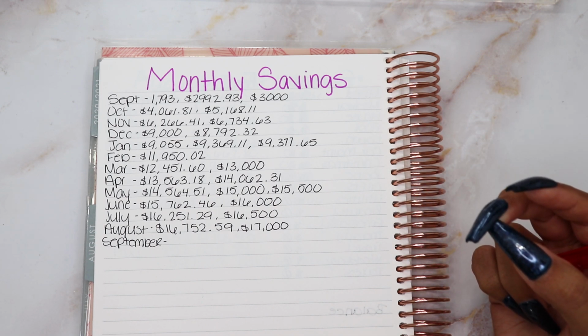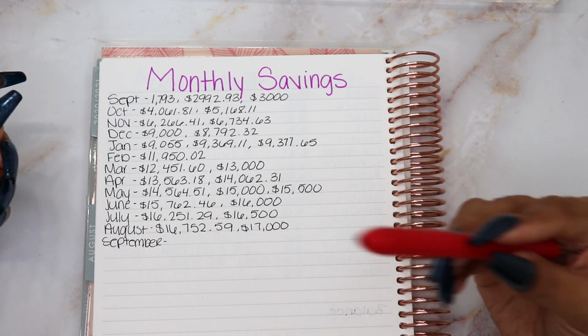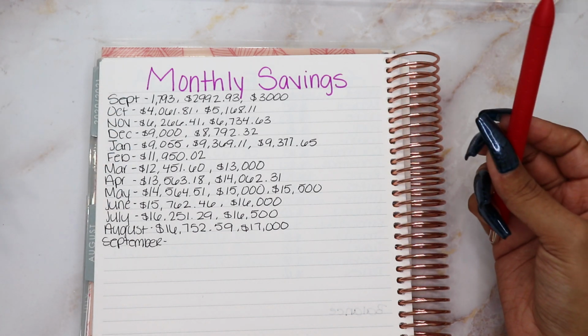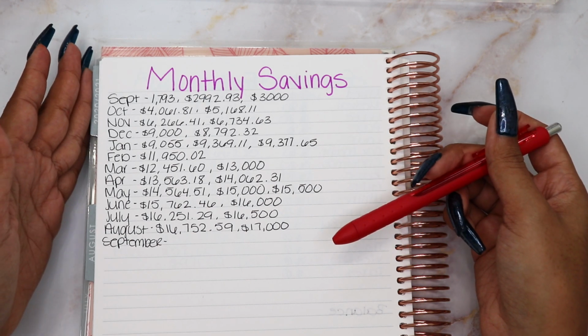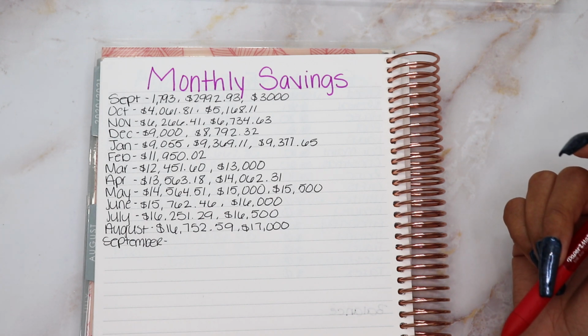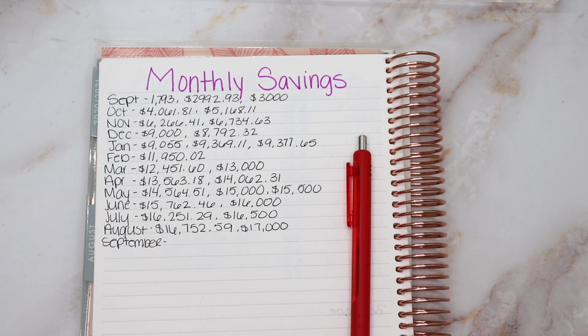But at the end of the day, like I said, cut it down to the bare bones and remember your end goal. You always want to remember the reason why you're doing this, whether you're trying to save up for a down payment to purchase a home, maybe a car, or just your emergency fund. You have to cut it down to the bare bones if you can. I know not everyone can. Fortunately, I was able to, just because of my situation, and I am resourceful. I used coupons and things like that to cut my grocery bill down, so I'm not spending a ton of money on groceries, and I'm still able to enjoy things that I want along with my daughter.